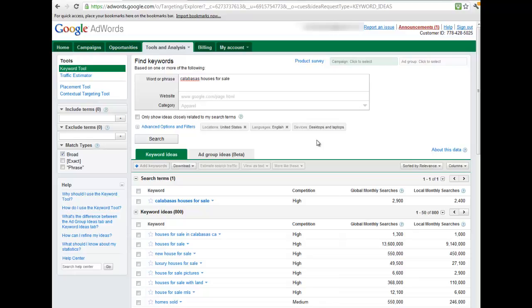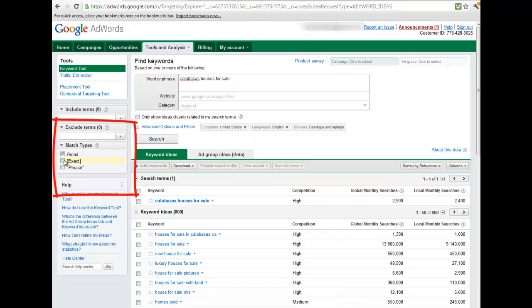If you run an ad, you see exactly how many impressions. The reason I want to start with this term is because we have data from late last year on this particular term, and we were seeing anywhere from 85 to 127 impressions per day. An impression is this: if I Google Calabasas houses for sale, that's an impression. If 127 people do it in a particular day, that's 127 impressions.